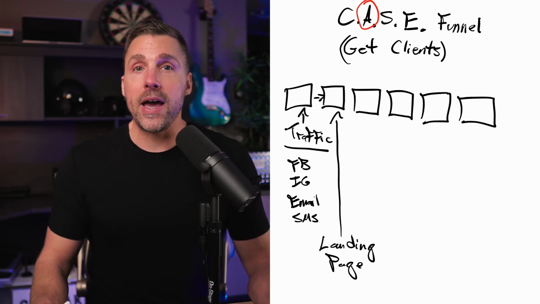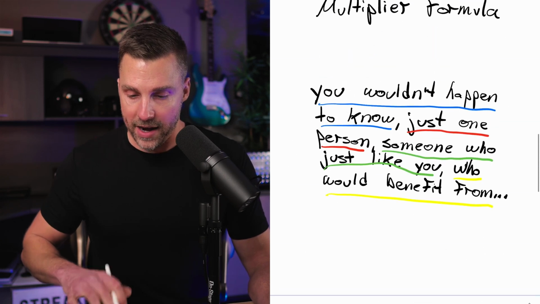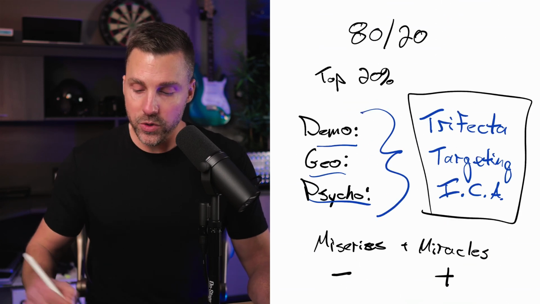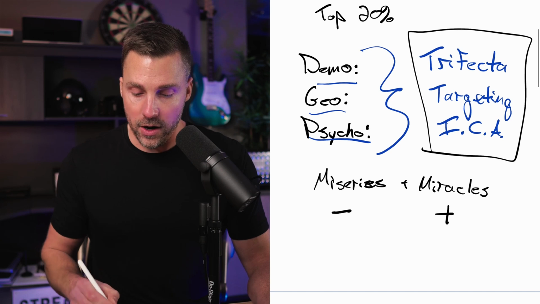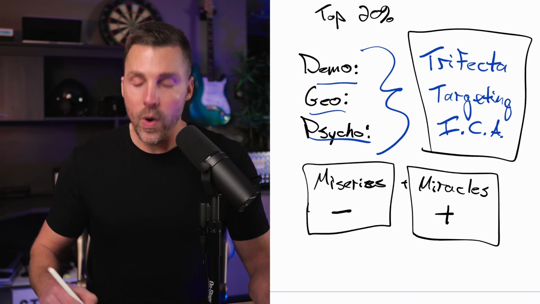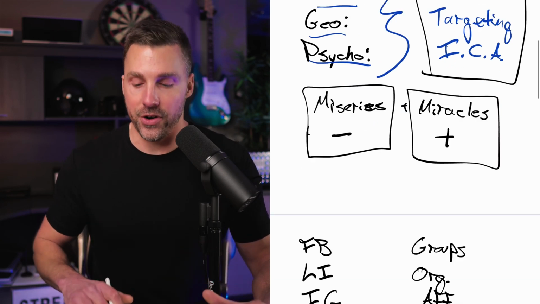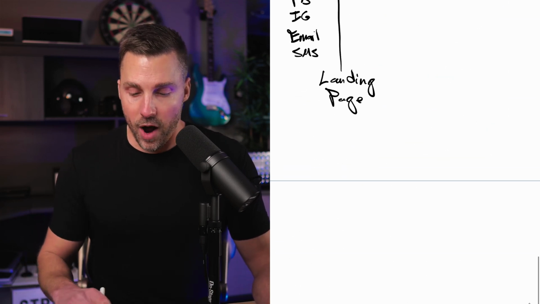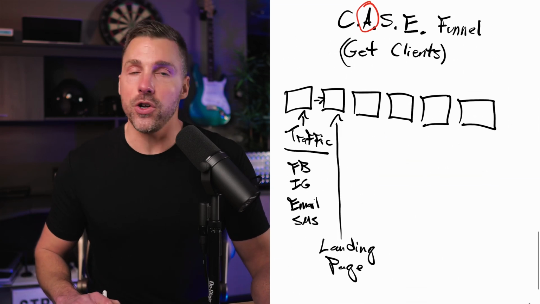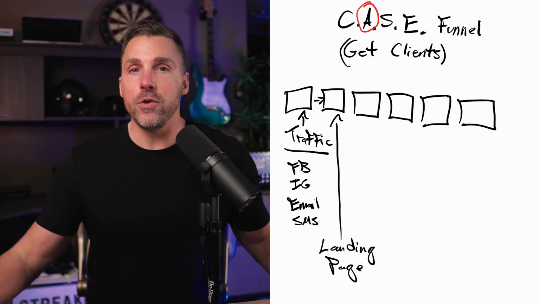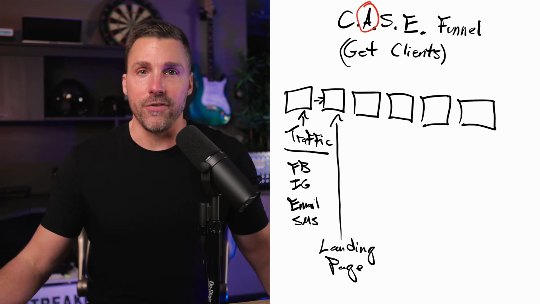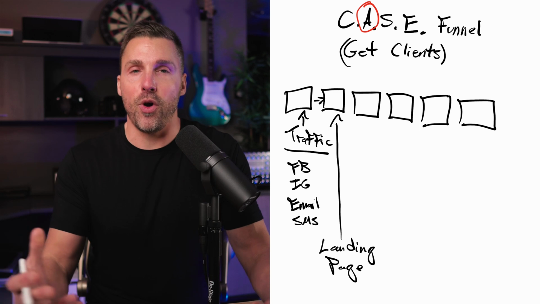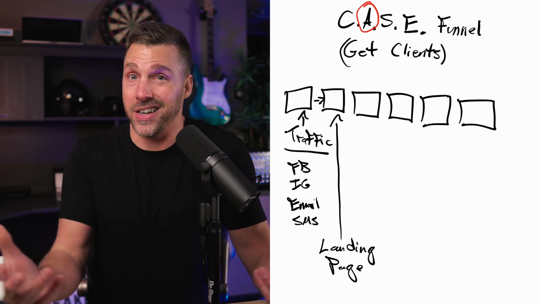So again, if we come back to thinking way back up here, who are these people that we're reaching through trifecta targeting? What are their miseries and their miracles? Because when you tie all of this together, it makes creating irresistible offers, I don't want to say easy, but easier than you've ever done before, because we're not even being creative or cute or clever. We're simply saying, hey, you've got this problem. We have this solution. I can show it to you if you like.